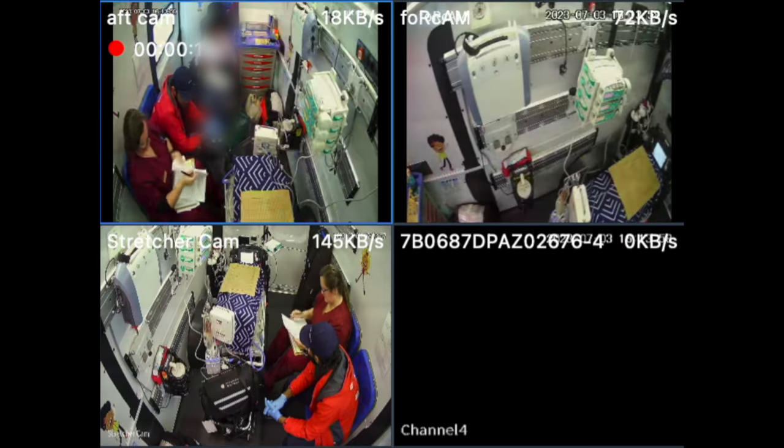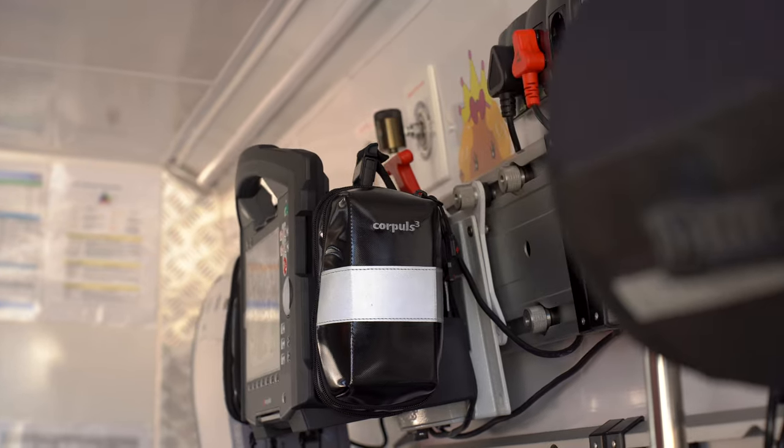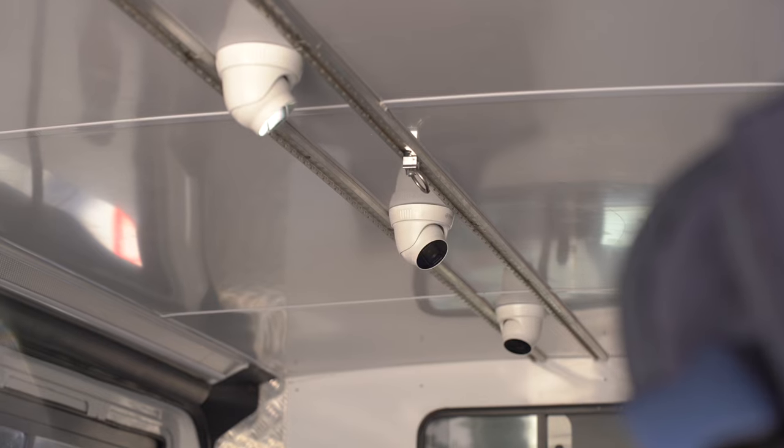The hospital highlighted that they weren't knowing the condition of the patient en route, the time it was taking to get the patient to them, what treatments were being administered, or the patient's condition in transit. They were only getting a picture of the patient once they arrived at the tertiary specialist hospital. Telemedicine has allowed us to address all of these issues and give them the full picture — from the time we arrive at the requesting hospital all the way to the receiving hospital — a true bed-to-bed facility.